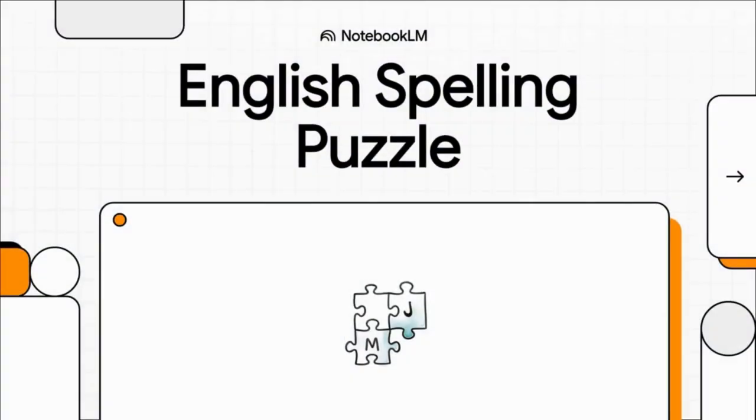Have you ever just looked at an English word and thought, why on earth is it spelled like that? If you have, you are definitely not alone. Today, we're going to unlock the mystery of why the English alphabet can be so tricky, and it all starts with a question I bet you've asked before.